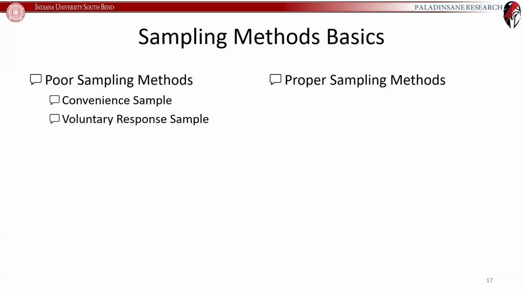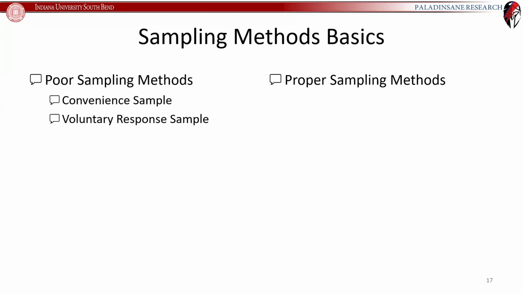So those are poor sampling methods. And I just want to say one more time, they're not useless sampling methods. It's not like we should ignore 80% of psychology because it was done with convenience sampling and voluntary response sampling. But it is something to keep in mind, especially when you're interpreting results, to think about how this sample was collected. Is it university students? And then, and we'll get to this later, if I'm trying to infer from that sample, how far can I infer? What population can I infer this to, in terms of taking it from your sample to general population conclusions?